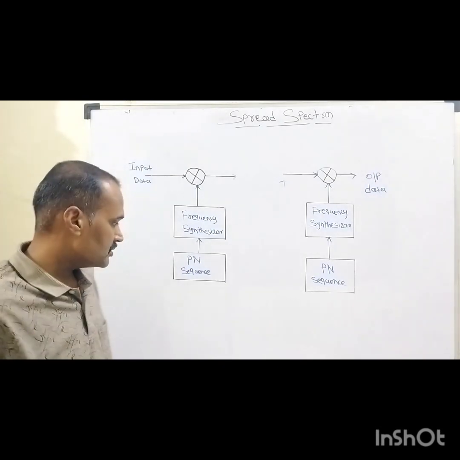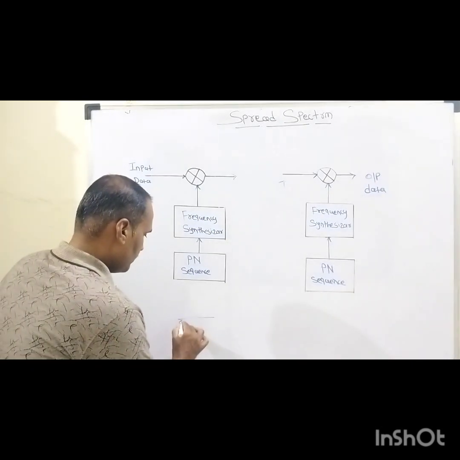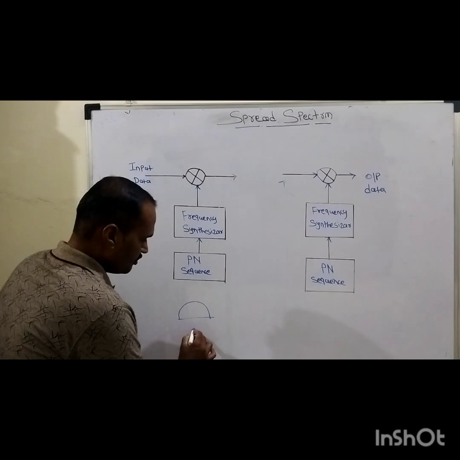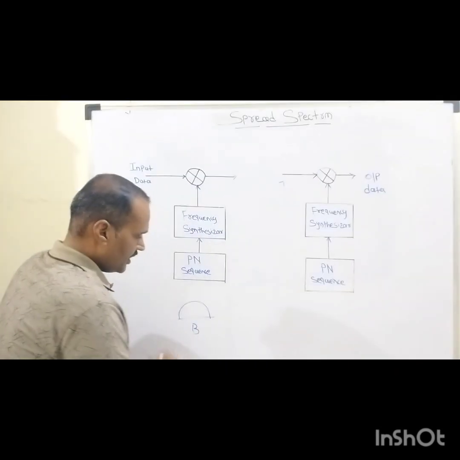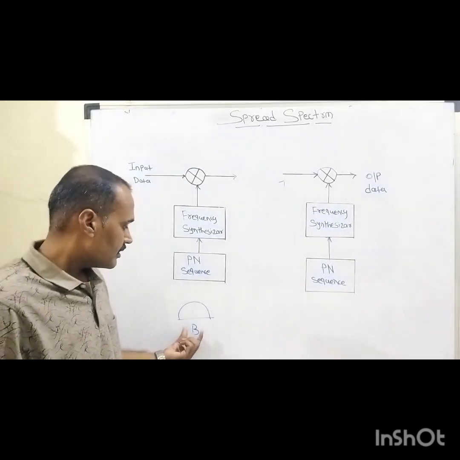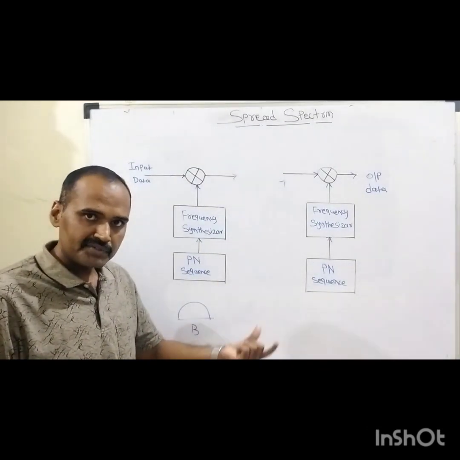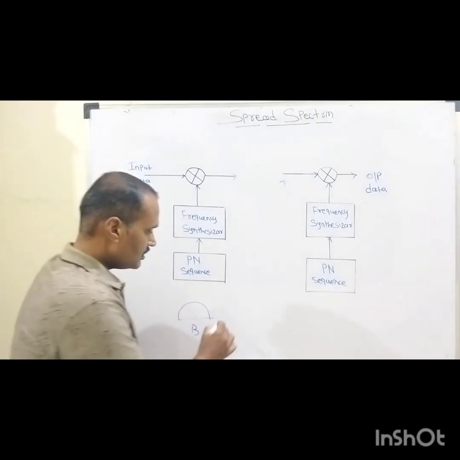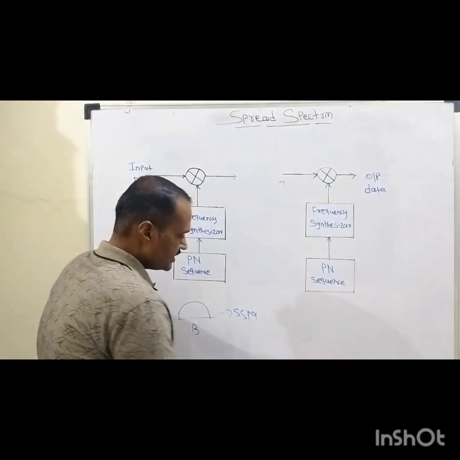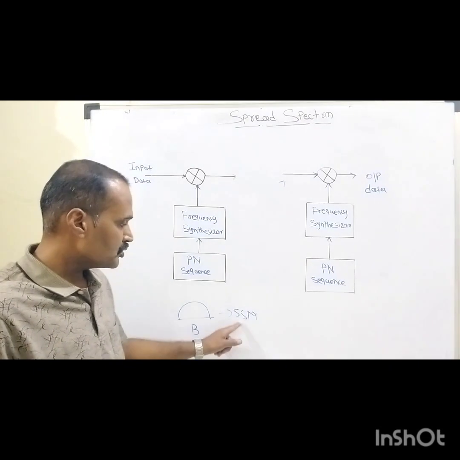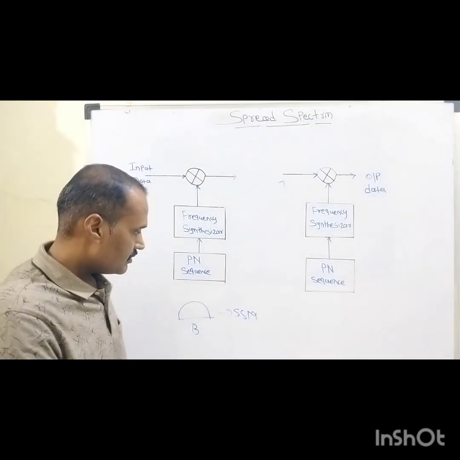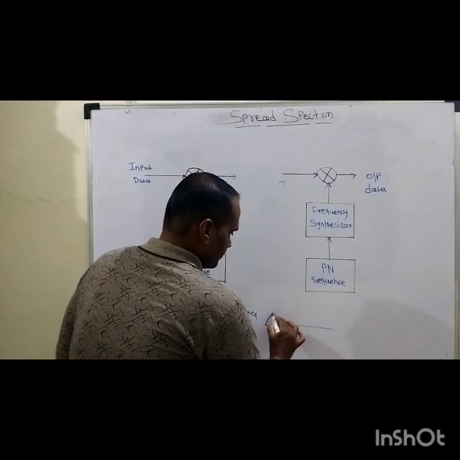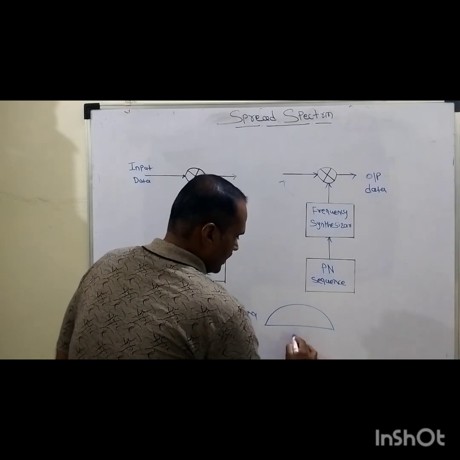Let us consider this is the bandwidth of the input signal, which for our convenience equals capital B. Capital B is the desired bandwidth of the information bearing signal which we are interested in transmitting. When this signal is passed through the spread spectrum modulator, SSM, the desired modulator belonging to this technique, then according to its definition the bandwidth of the transmitted signal is spread over a larger frequency band.